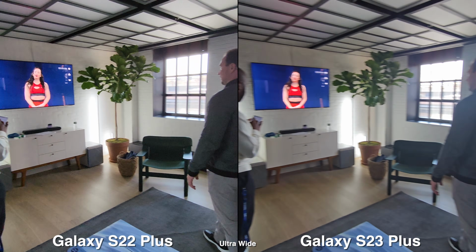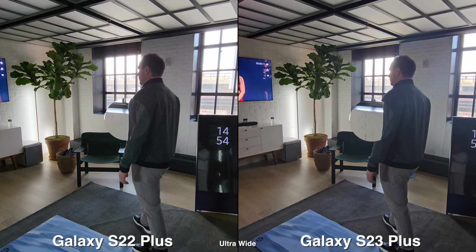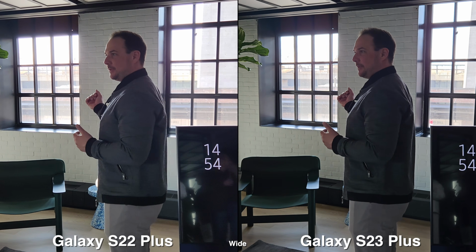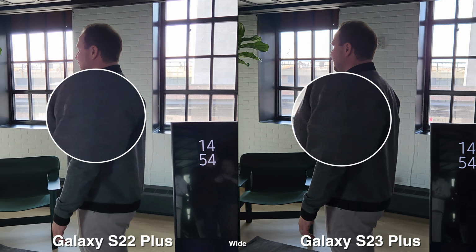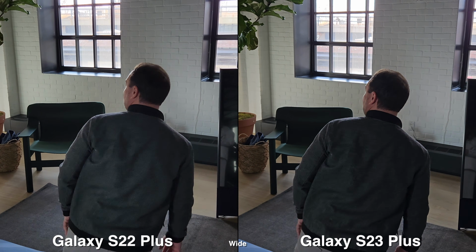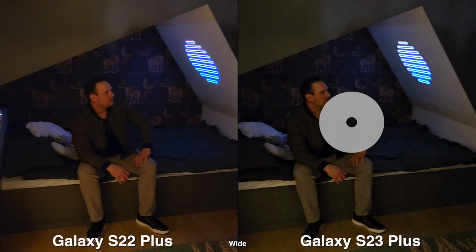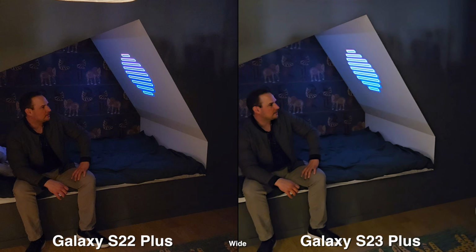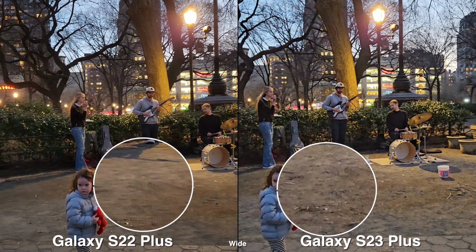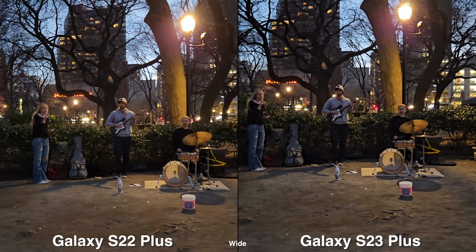And in these HDR shots, it seems like in this clip the S23 Plus is more hazy in terms of the jacket and the plant on the right side. And then if you switch onto the wide camera lens, it kind of did a switch, where the S22 Plus seems to have a brighter, grayish look, and the S23 has a darker and harsher look. And I want to show this clip because when I'm panning, I noticed that the S23 Plus did lag a bit, and I saw it from time to time as I was recording, but I wasn't sure if it was going to show up in the video recording, but I guess it did. Hopefully that can be fixed with a future firmware update.